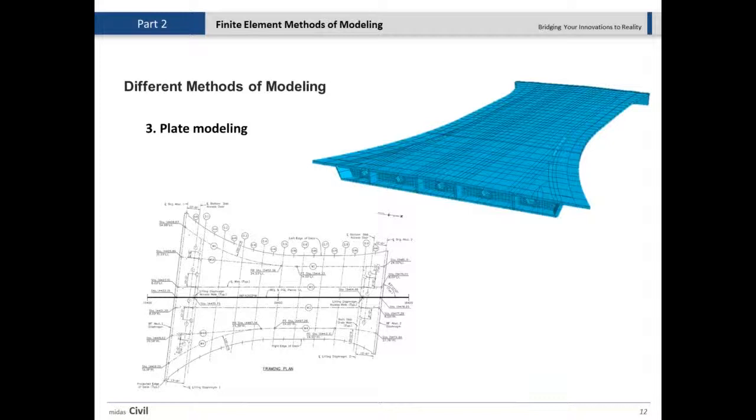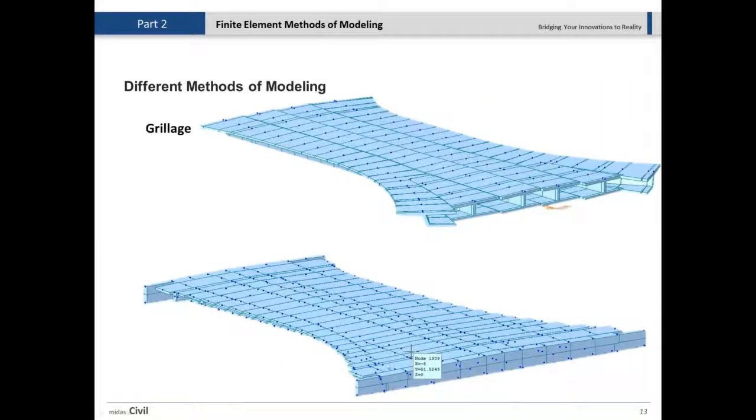I want to model exactly the same thing, so I have a couple of ways to do that. I can use plate elements or beam elements. If I use beam elements and model it with the grillage modeling, I have to consider some longitudinal beams going through these directions, and also some transverse beams connecting them to each other. But because the geometry is kind of irregular, I need some additional beams like these elements that you can see here to help me complete the geometry. So this one shows the longitudinal beams, and this one shows the transverse beams connecting all those together.